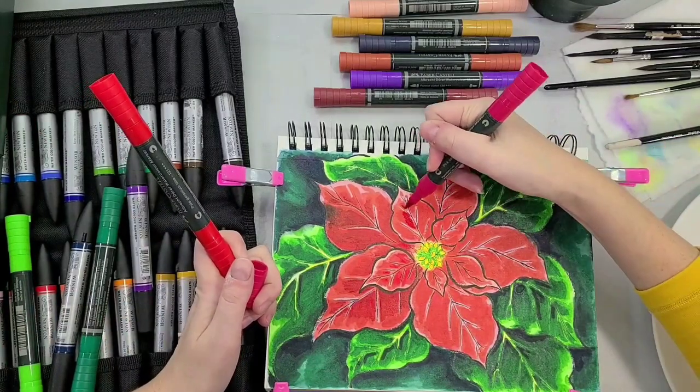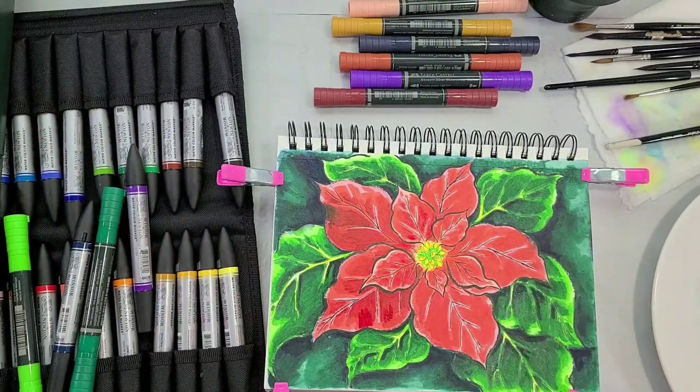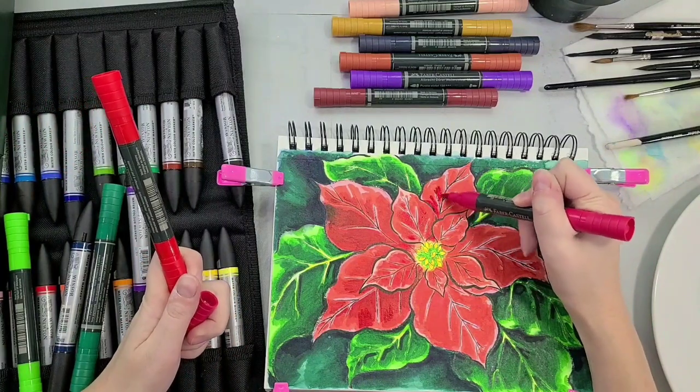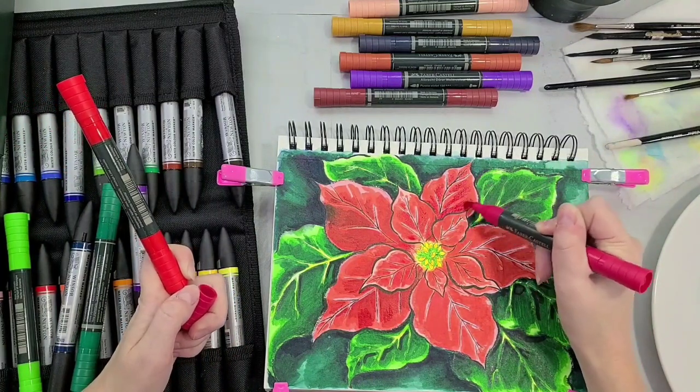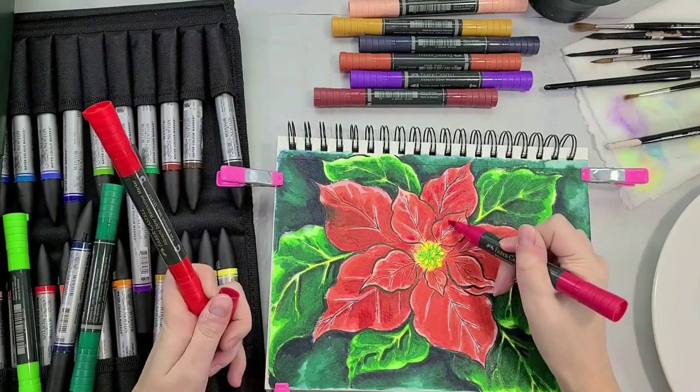So when you're blending with alcohol markers, you're actually pushing the ink, or the dye, to the back of the paper. With water-based markers like these, you're pulling that color into a new area. So you're pulling that darker color into a new area using your lighter color.